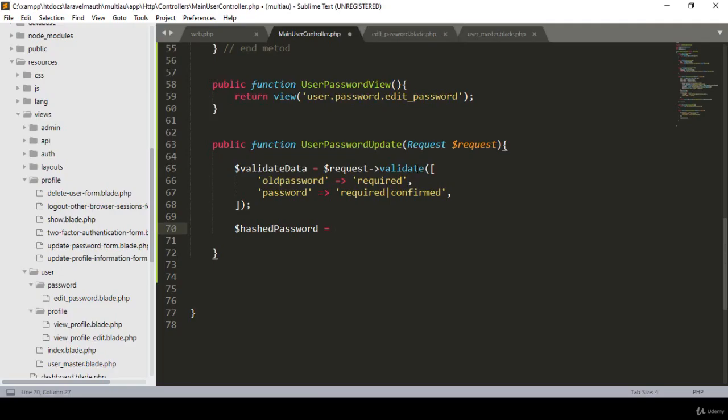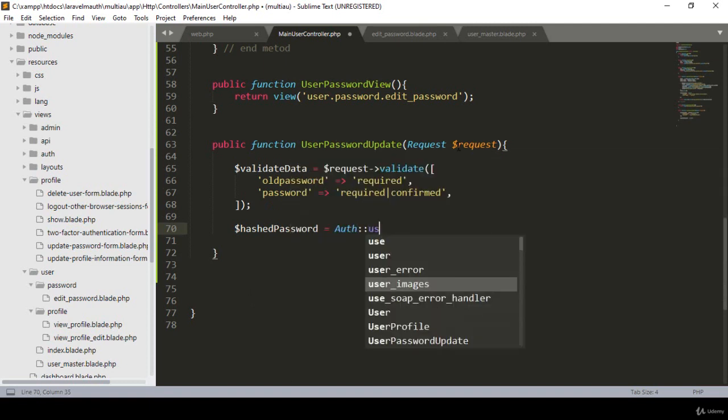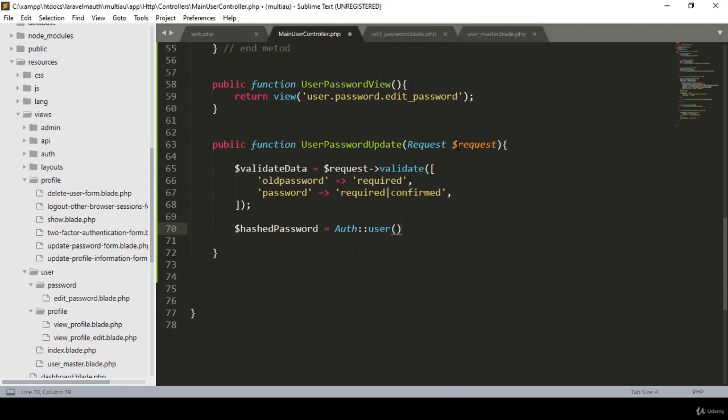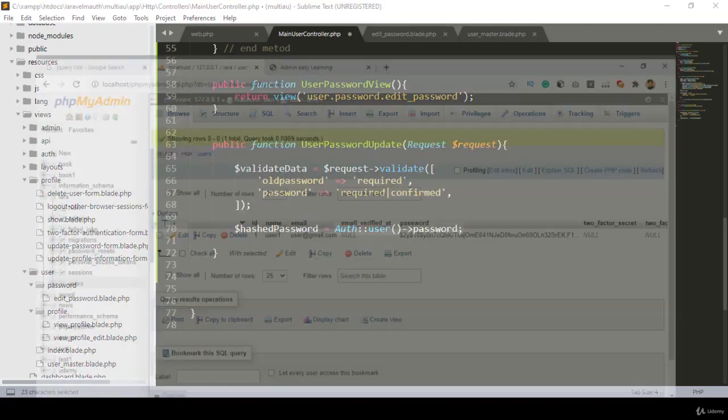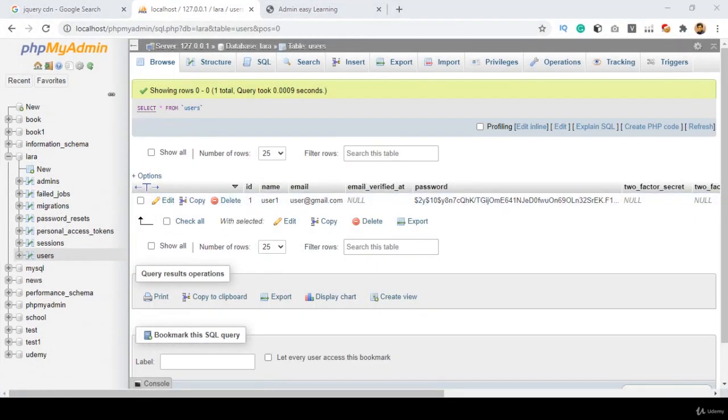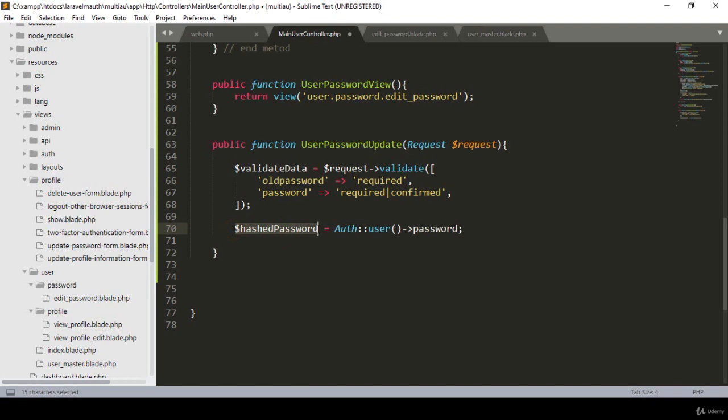For that reason here I add Auth, with this auth, then auth user, which user is logged in. With this user I want to access our database field as password. Okay friend, I hope it's very clear to you. So I get that specific field, password data, and keep it in this variable, right?